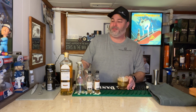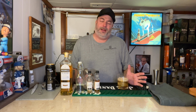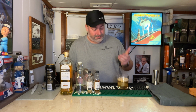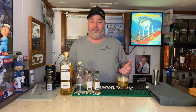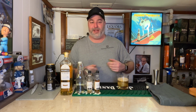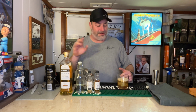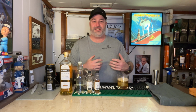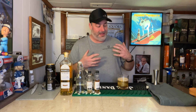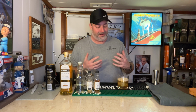Wow. It's really good. Like, what am I going to say? You've got that bitter, chocolatey component of the stout on the top, and then you've got everything filtering through that, the nice fruitiness of the Bushmills Original Irish Whiskey going through there. Very smooth, very gentle, but very well-rounded and very, very nice.